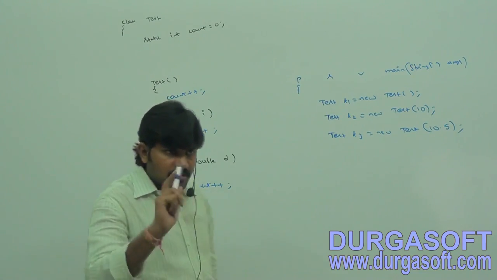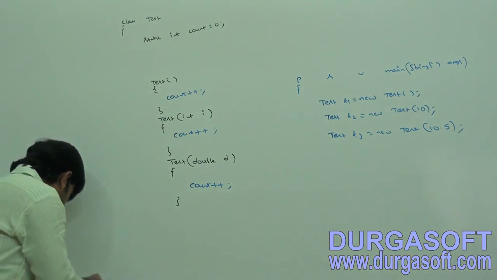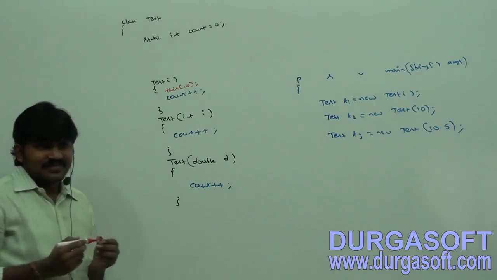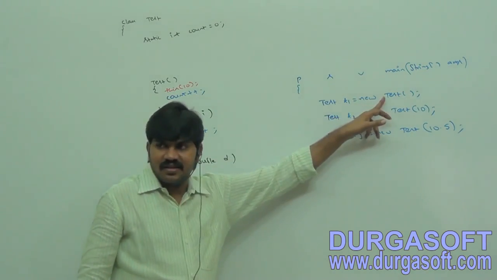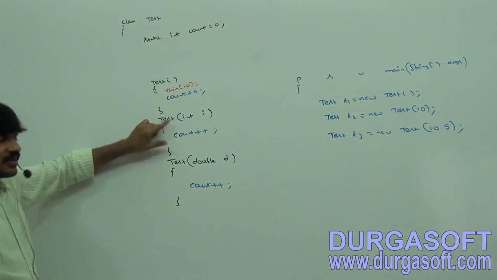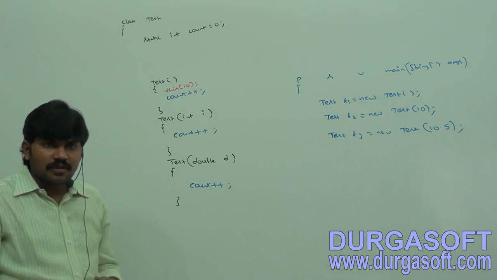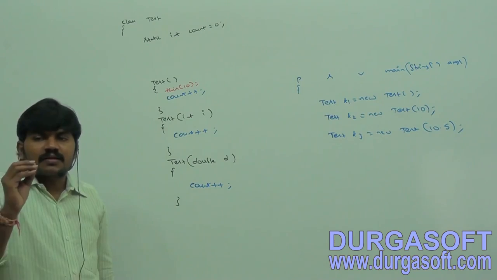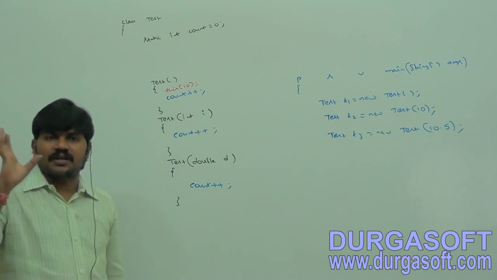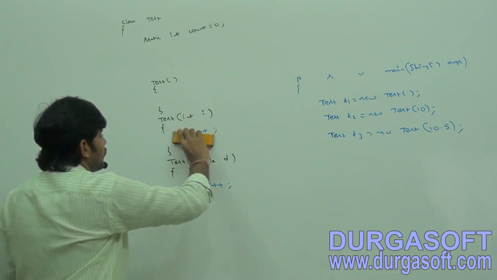Second problem here is, observe this one. Sometimes, for the same object creation, suppose by mistake, this of 10 is also there. Whenever we are calling this constructor, automatically this one will execute. As part of that, I will call this one also. Then how many times is count value incrementing? 2 times. But for one object, count value incrementing 2 times is always a problem. That's why, sir, for every object creation, other than initialization, if we want to do some activity, don't go with a constructor. This is not recommended.